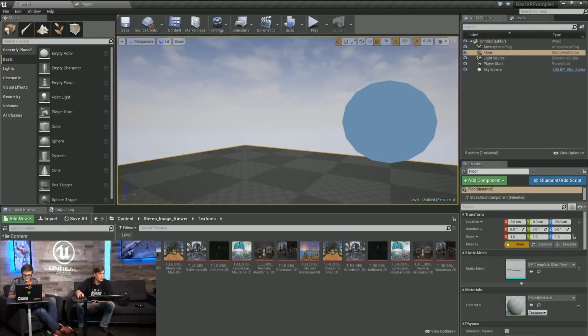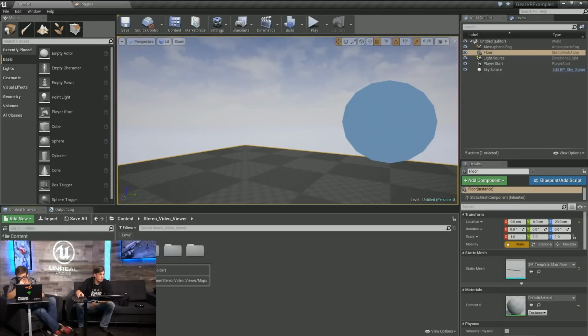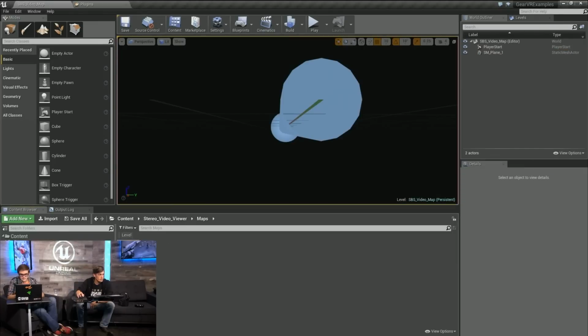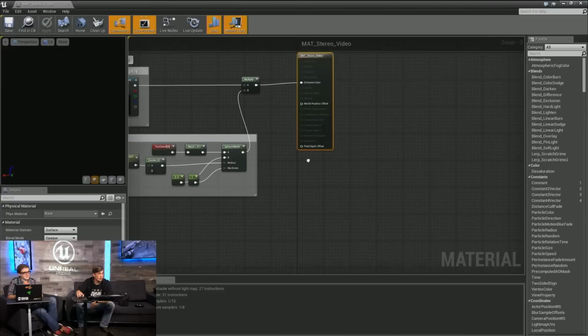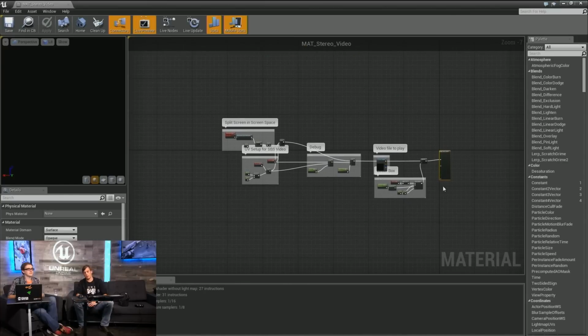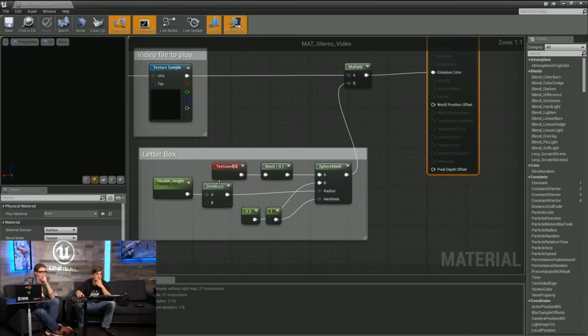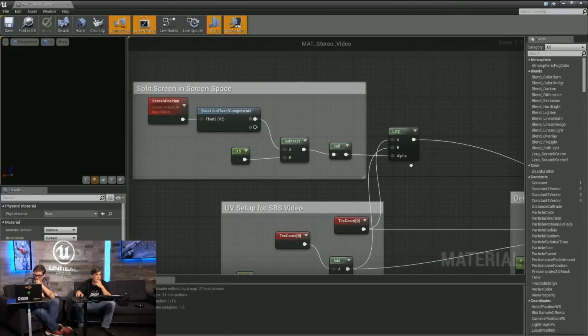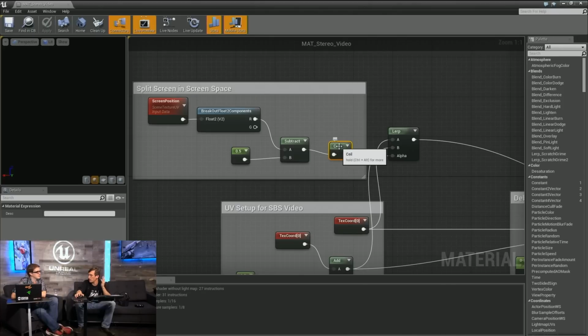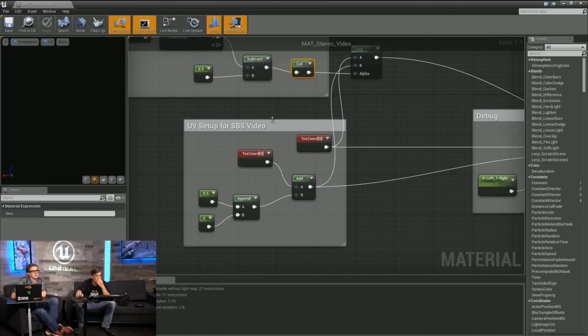So now that you've seen how we've captured it, let's go back over here to my maps and go down here to the material. I'm going to open up this material for you guys. So here's the material that was made for displaying the video. We need to display the left eye and the right eye. It's very similar to the setup that we did before. This is splitting out our screen space. The reason we have a Ceil in here is that Ceil takes it down and rounds it. We're just making sure that we get either the left eye or the right eye and that there's no additional information left over in there. No reason to blur those.